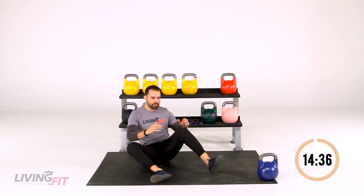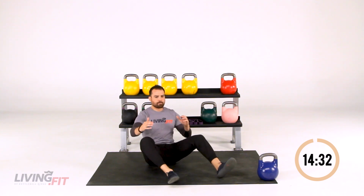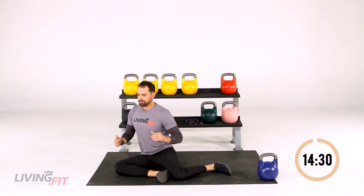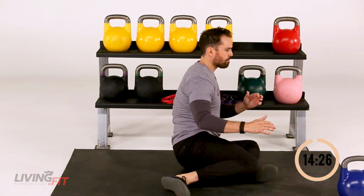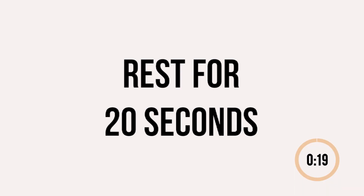I want you to focus primarily on just going to that range of motion, finding your end range and seeing how you can do. So if I can get to that end range and I feel pretty good, cool, I can keep going. If I'm finding way too tight of spots, we got to work on some different mobility drills here. And time. Another 20-second rest. Then we're going to get back into those renegade rows.